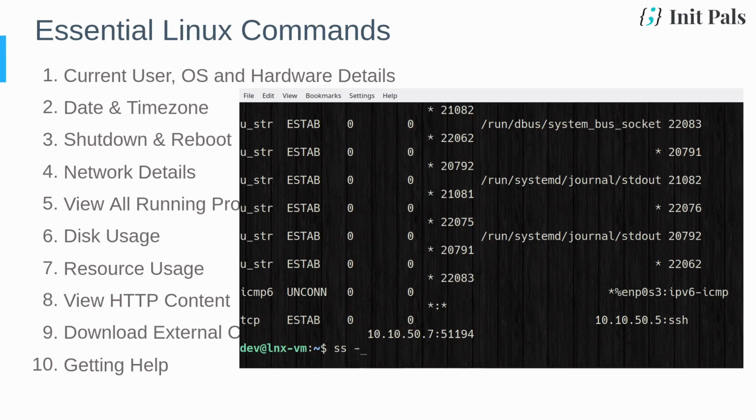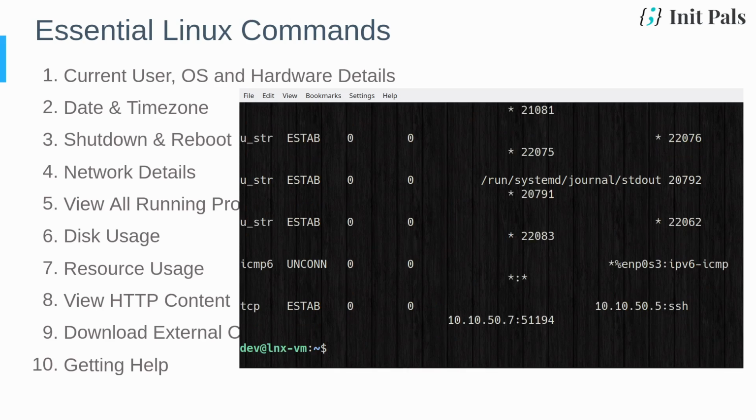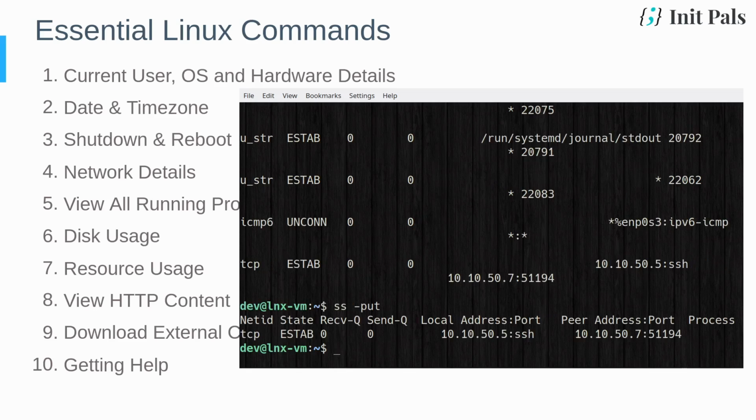Say ss hyphen p, along with the port, it will also show the process that is associated with that port. And p combined with u and t lists out all the UDP and the TCP ports, u for UDP and t for the TCP ports.